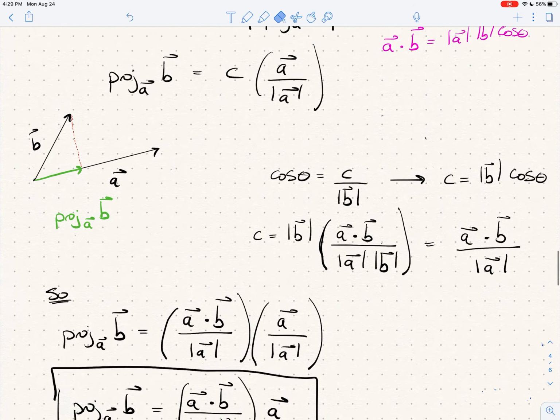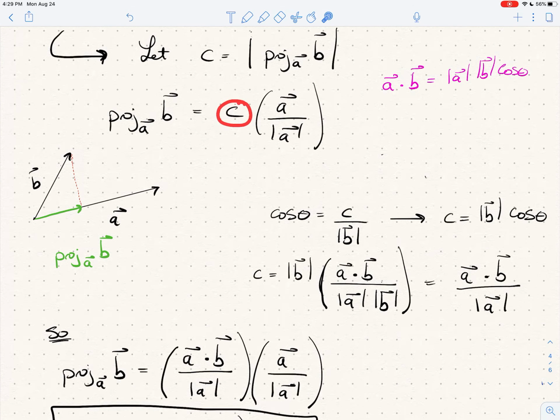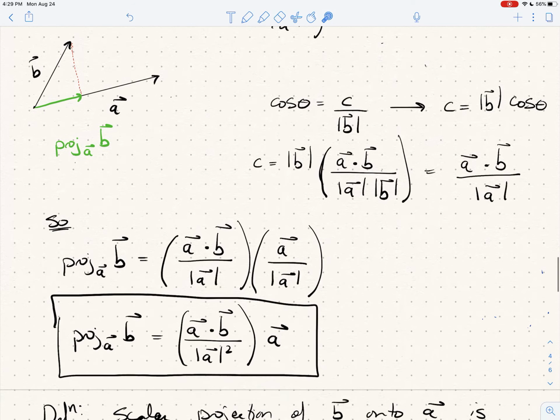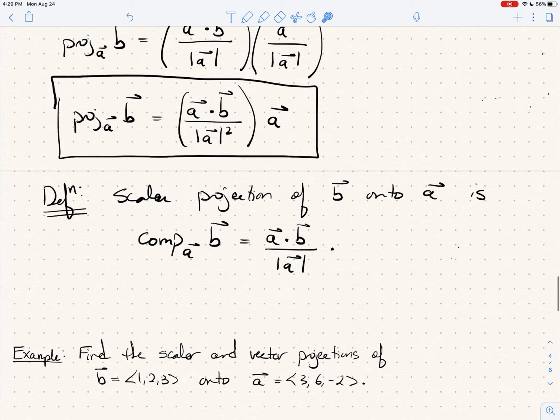So we went back up and we said, hey, look, the vector projection is C times A over length A. That C is the scalar projection. So it's literally talking about the same projection. You have the vector, and then you have, in our case, for the picture we drew, the length of that vector, but it might be the length of that vector flipped. And so, well, that's where this comes in. So scalar projection is just A dot B over length A. So those are the two formulas that you need. You need to know proj and comp.